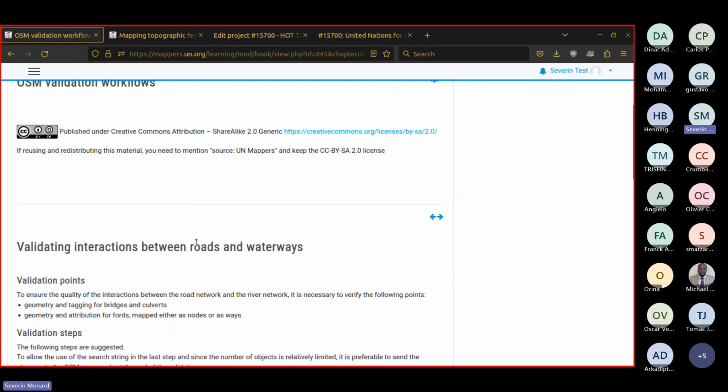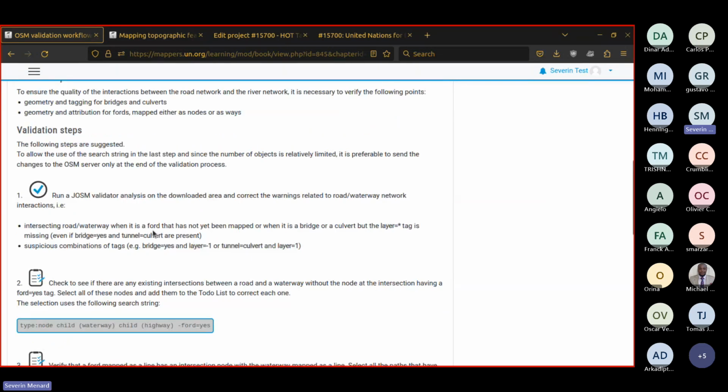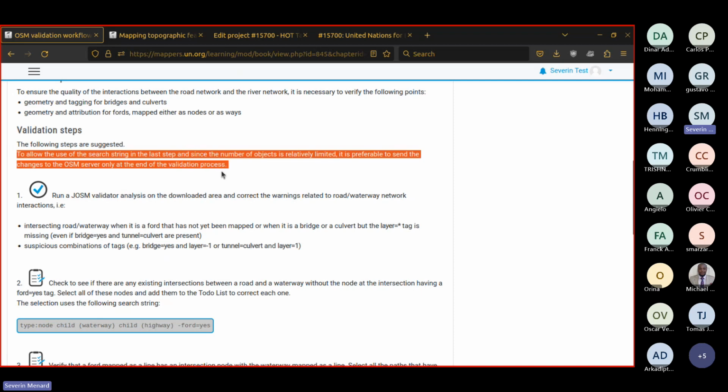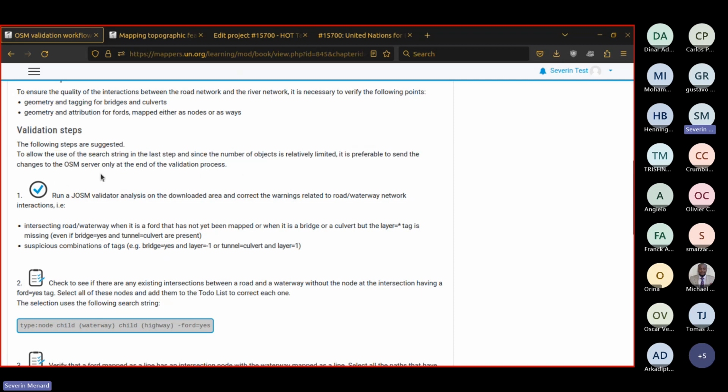Okay, so let's go. What are the validation steps for the 3 objects? So the suggestion is this one, and there is this message I was reading again.